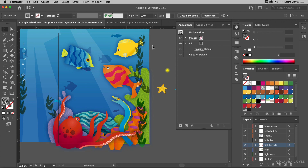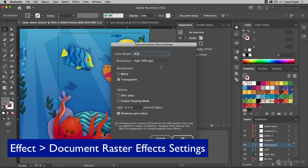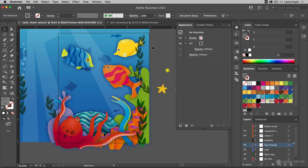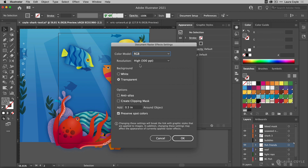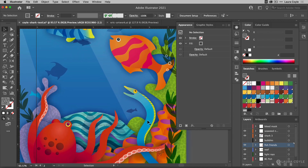Here's a quick tip about Document Raster Effects Settings, located in the Effects menu. I'm using a lot of glows and drop shadows — those are scalable vector effects but they're actually pixel-based raster effects. They're displaying right now at 300 ppi, which is why everything looks really smooth, and if I wanted to print this it's ready to go. But if I'm working on the file and finding that everything is slowing down, I can take this back to 72 ppi and the effects will probably look just fine. If I want to print I'd have to go back to 300 ppi. If I'm exporting as a TIFF or JPEG I won't have to worry about this setting because I get to choose my resolution as I export.